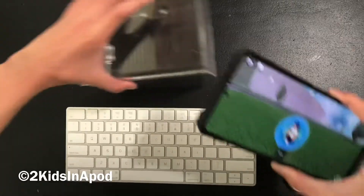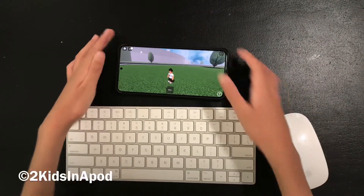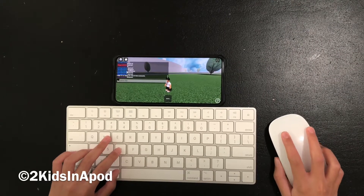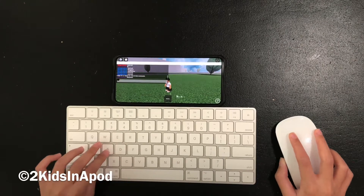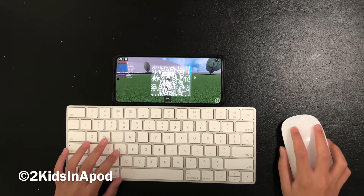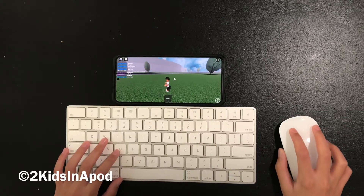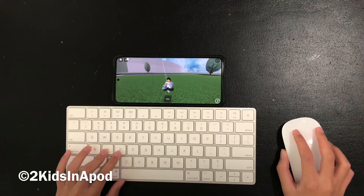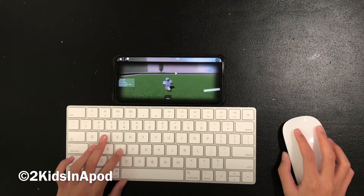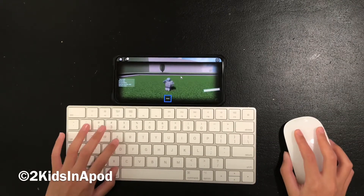I'll pop my phone up so you can see it a little better. You'll be able to click on different things, and you can still use the touchscreen whenever you need to. The DPI on this mouse is a bit high, but you can type in whatever you need to in the game. Sometimes you'll have to use a finger for certain things, and it can get a little glitchy on a mobile device. If you're on a tablet it's always better — on a phone, buttons can be small.